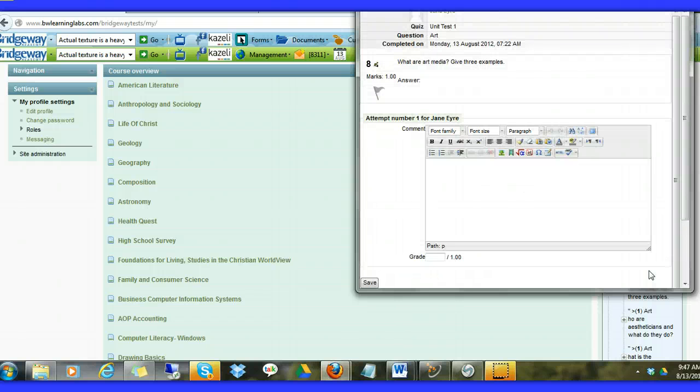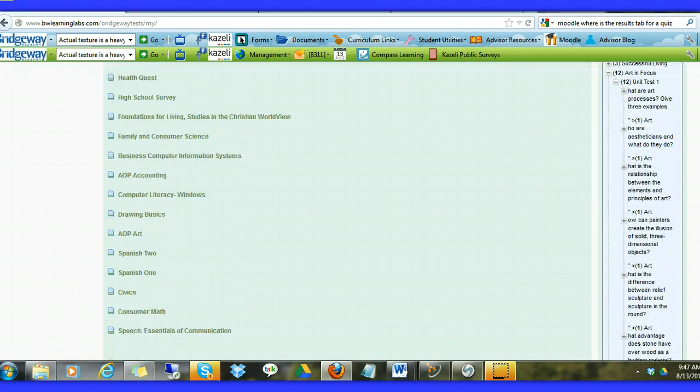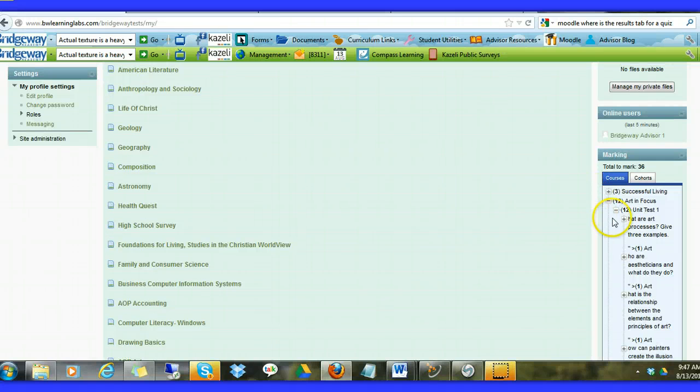The downfall here is that you're not going to see the feedback. So, you know, this student submitted it blank, and so they're going to get a 0. So you can either have the answer key next to you, or if you want to, do it this way. Once it's graded, then it'll disappear off this list. Or you can go directly into the course or through the grade book and review the whole attempt, and that way you'll see the feedback. You can close this all back up.